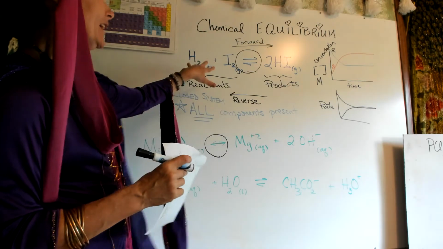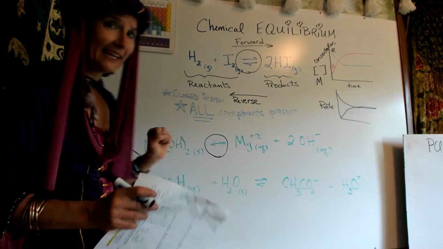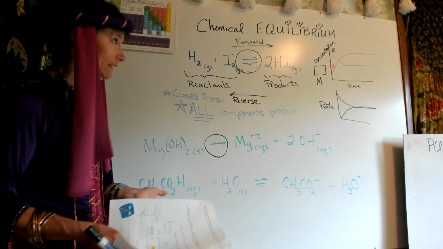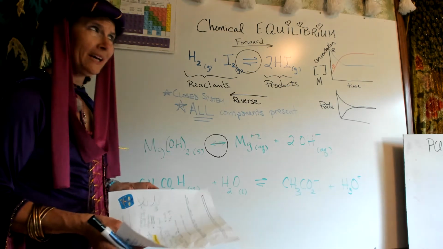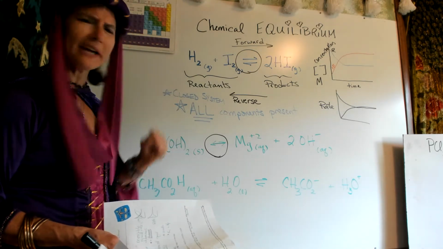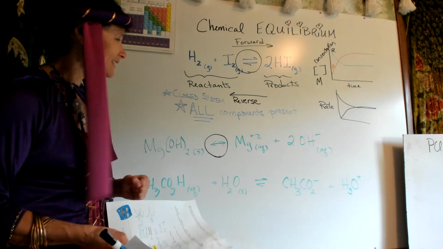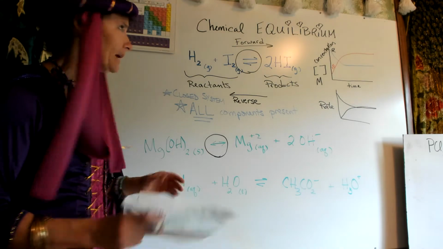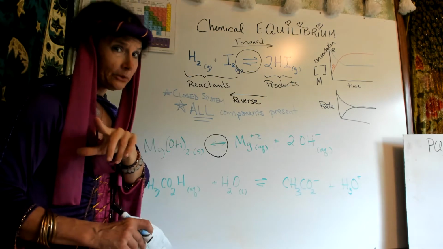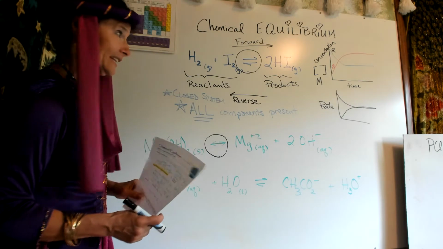So initially, when you mix the hydrogen and iodine, you're not at equilibrium because you haven't made any HI yet. Now, chemical reactions happen in femtoseconds, 10 to the negative 15th of a second. There's 10 to the 15th power of them. That's a quadrillion, right? A trillion is 10 to the 12th. So a quadrillion reactions are happening in a second. It's pretty fast on our time frame. Like, wow, what just happened? More than a second passed. But all the pieces are present. If you took something away, you're not at equilibrium. And that's a huge principle called Le Chatelier's principle that we are going to get to later in the lecture.